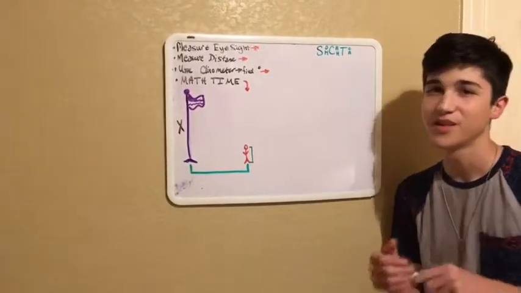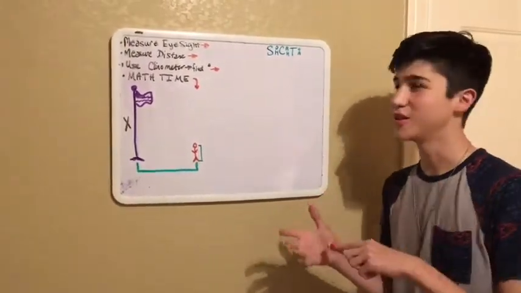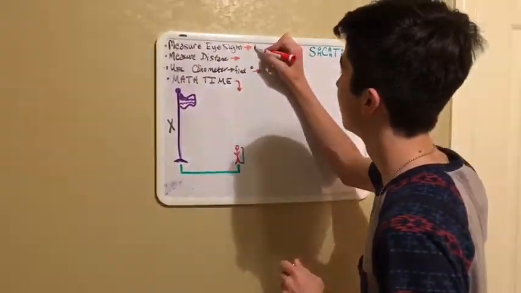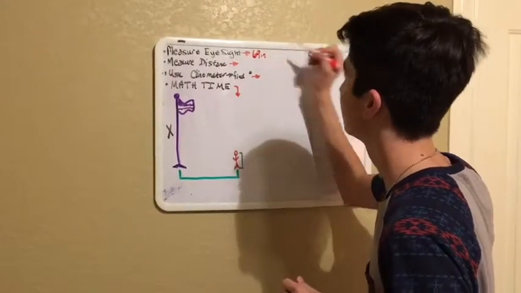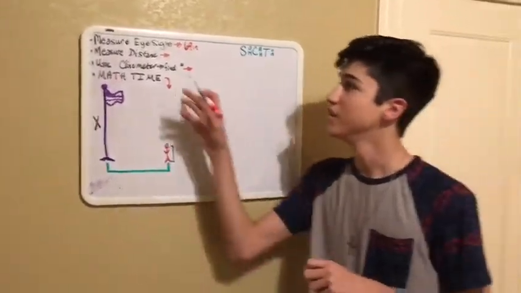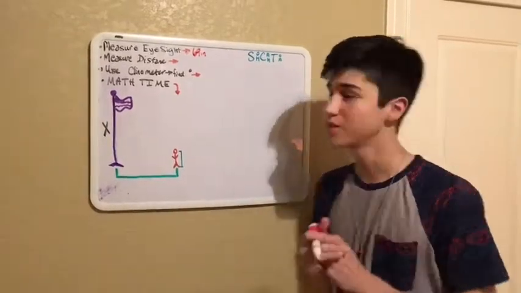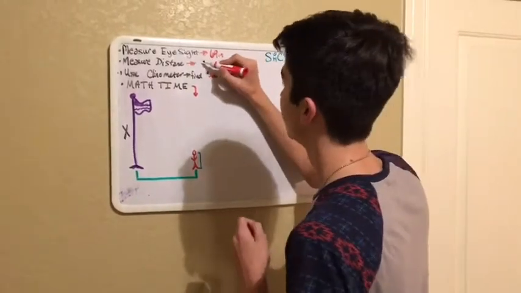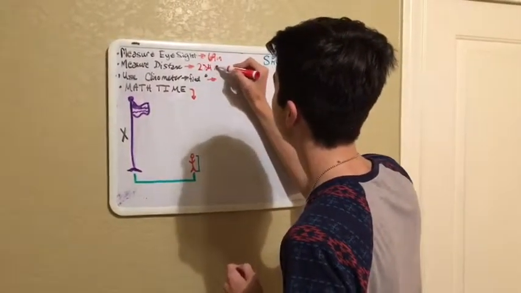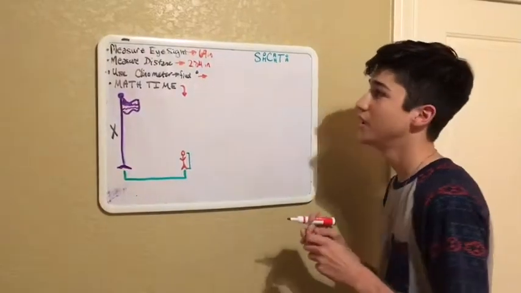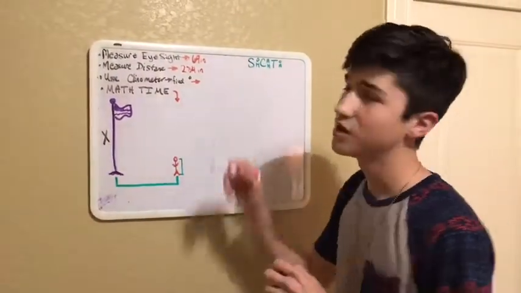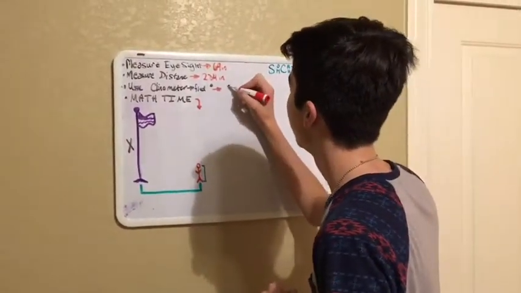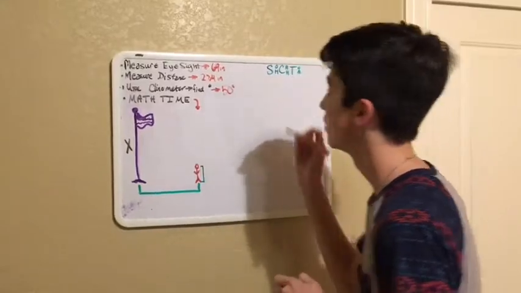Alright, so now that we were outside and we've come back inside, we now know my eyesight level is 69 inches. After we did the wingspan method, we saw that I was 284 inches away from the flagpole. And when I used a clinometer looking at the top of the flagpole, I found that I had an angle of elevation of 50 degrees.